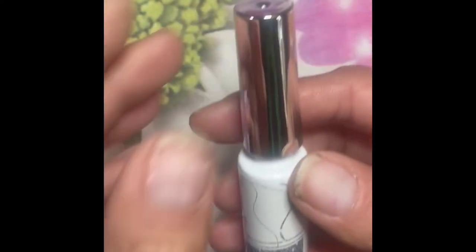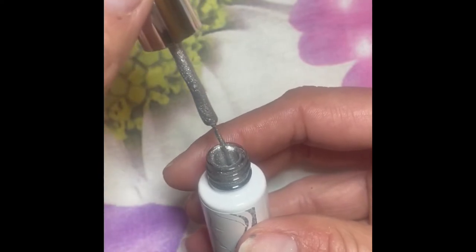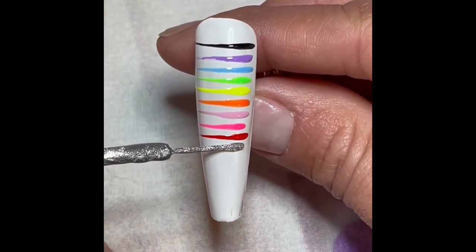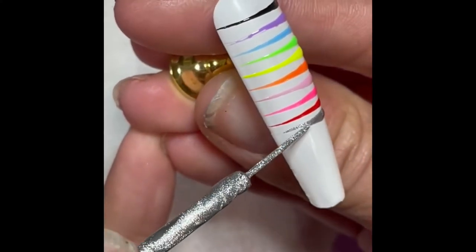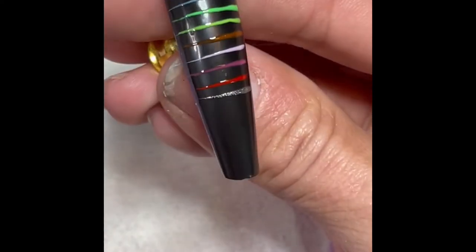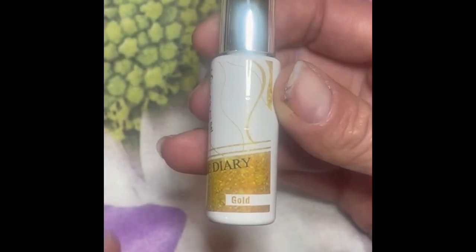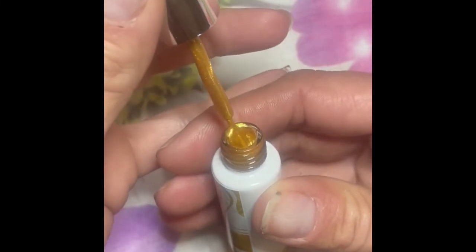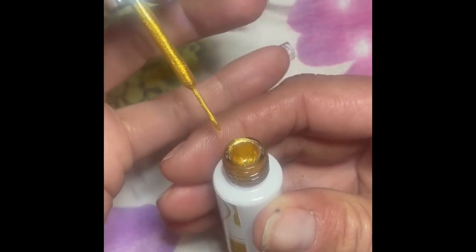The silver especially, it was totally different than the others, has a very smooth pigment, so it goes on a lot like the gold. It's almost like a chrome metallic instead of a glitter, and I really like the coverage on this one. The gold is also very thin and smooth, and once again, great coverage. It went on very smooth and very nicely.